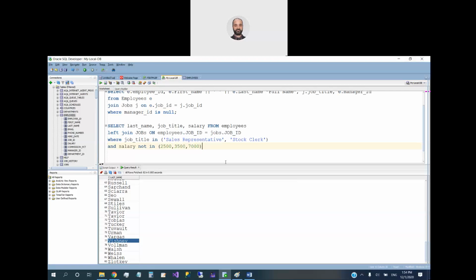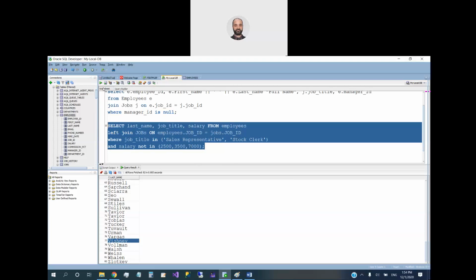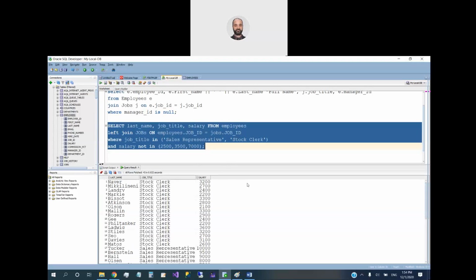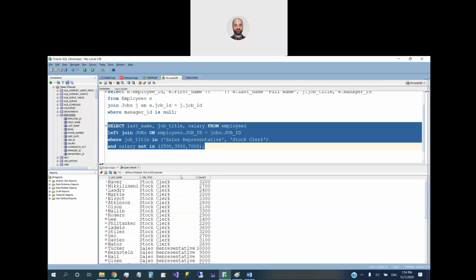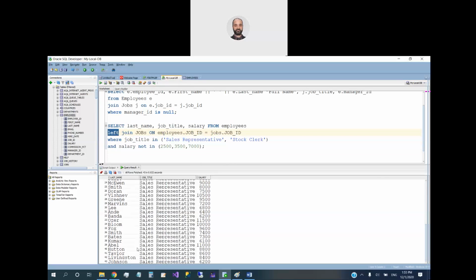Left join, as I mentioned, is what they call outer join, but join only means inner join. Inner join means the intersection between the two tables. So if this is the condition, as you can see here, we have 43 employees, and all of them have values, have a job title, right?